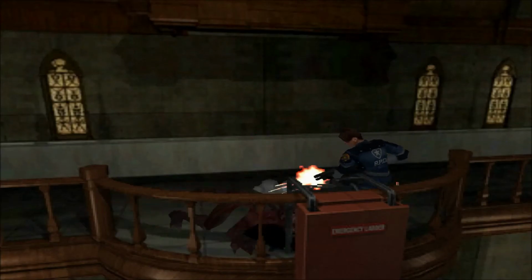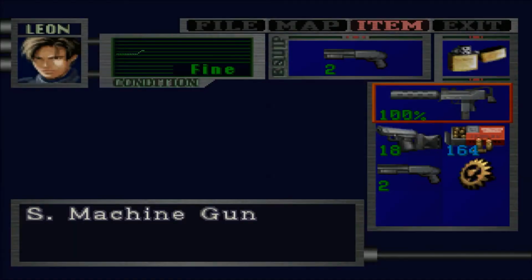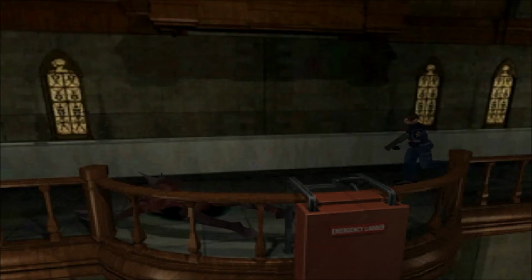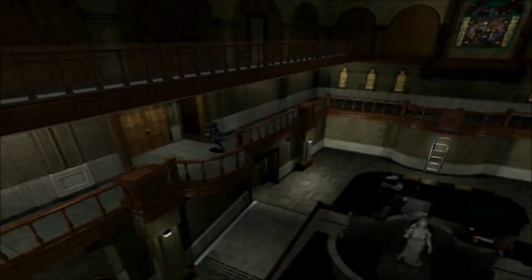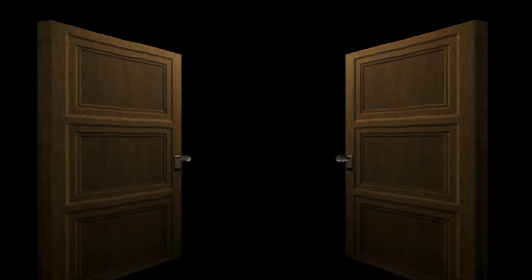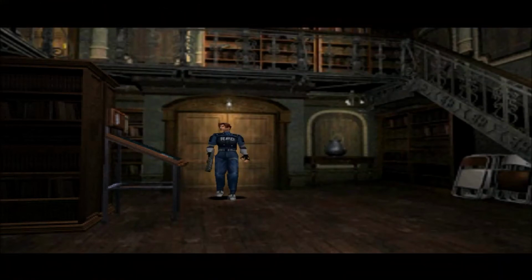Alright. Now you might want to hold R1 down and press X, just mash it when you get in, because this guy... There we go. Takes care of business. We want to go this way. Oh. I don't know a lot about the backstory. Uh-oh. I forgot about this.